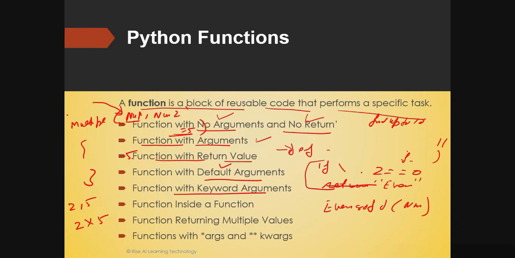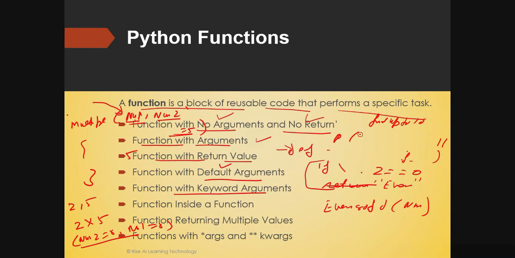But if you want to say, no, I want to first assign the value to this instead of this, then while calling it, you can first say number 2 equal to 5 and then number 1 equal to 5, which is called keyword arguments. So you are defining these arguments as keywords. You can use them in any order whenever you call this method. You don't need to always pass the first value and then the second. You saw this in our print method, right?